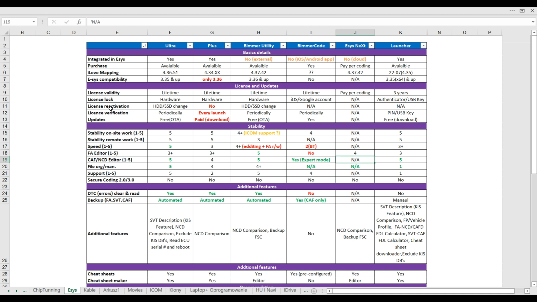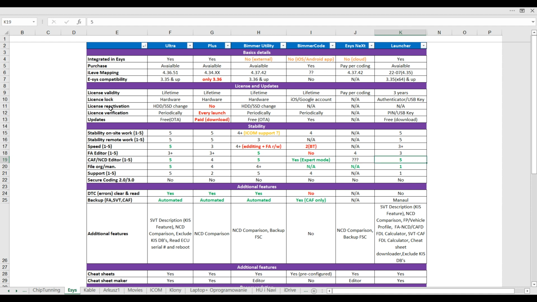Esys NeXt. It does not have any editor on site, but then you need to upload this to... maybe that's not an A. I have never used it, so I won't be judging this. My apologies here for NA, but it's there. Just check them out. Maybe that's something you will like.